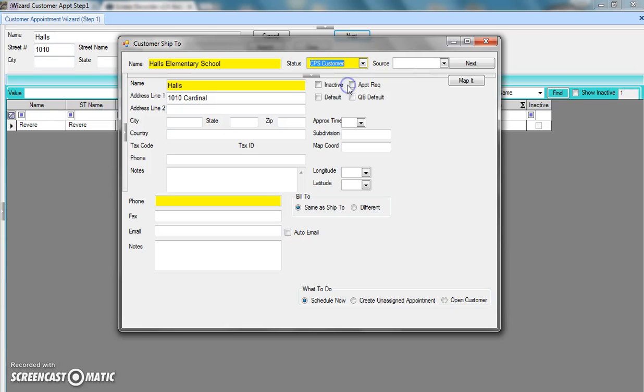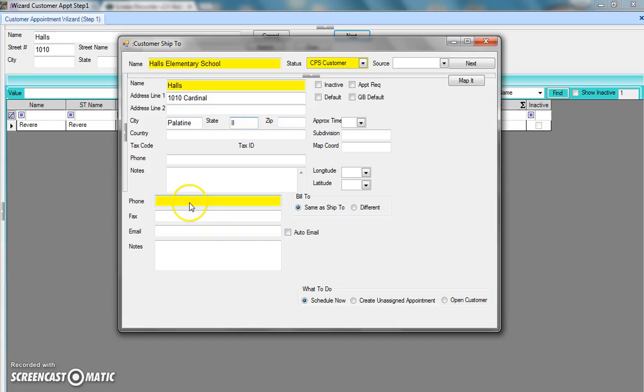I can set for what type of customer they are. That is a required field. Also, if you've loaded up different types of sources where they've heard about you from, you can put things in here like Google, Yahoo, Yellow Pages, flyers, whatever kind of sources. You can use that for further reporting later. I ask the customer for the rest of the customer information here. If I would have typed it in over there, I would have filled it in here.